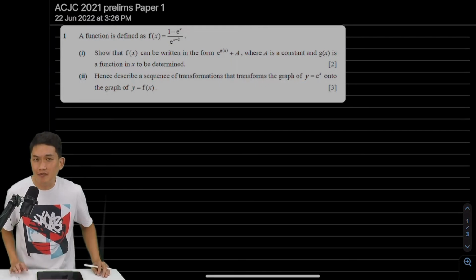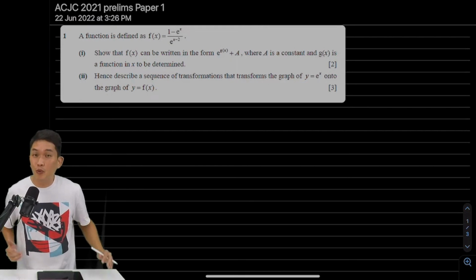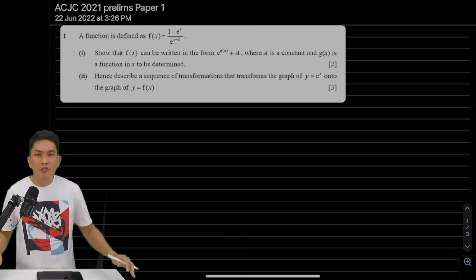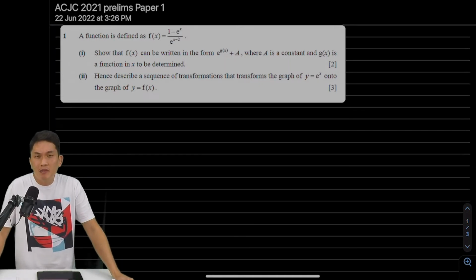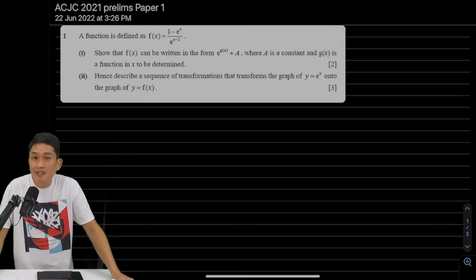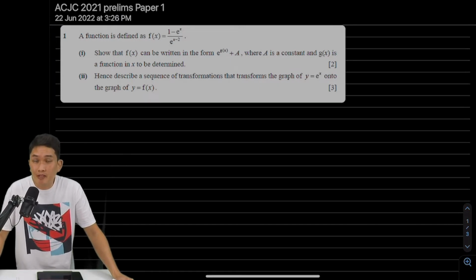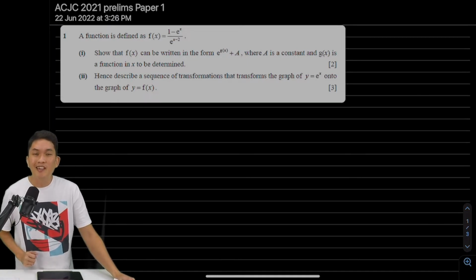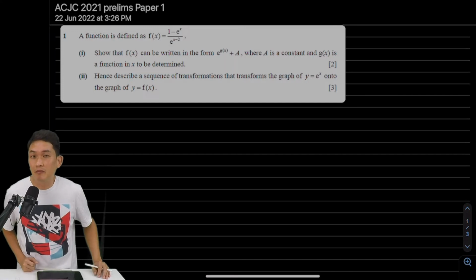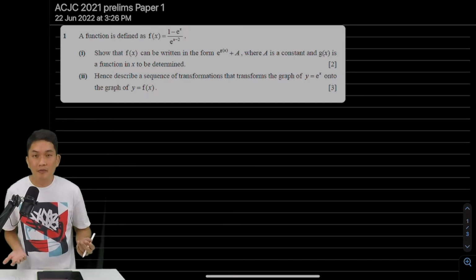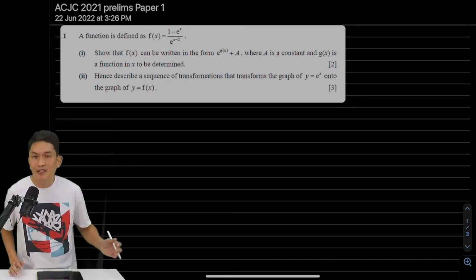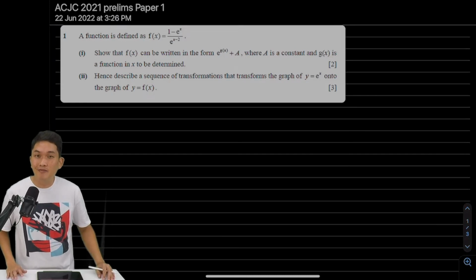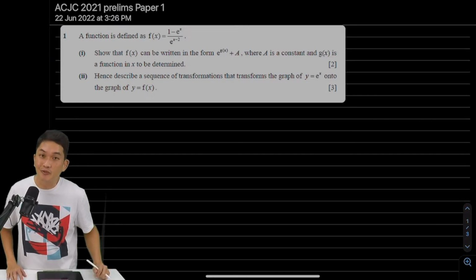It is June right now, almost the end of June, and I'm sure most of you would have finished your pure maths syllabus and you are maybe one or two topics away from completing stats. So it's a good idea to start practicing for A levels. Let's do some paper 1 since it's just pure maths. I'm going to be covering the ACJC paper because alphabetically this is the first paper, so I did it that way. If you want me to cover other papers, do let me know. And let's get started with question 1.